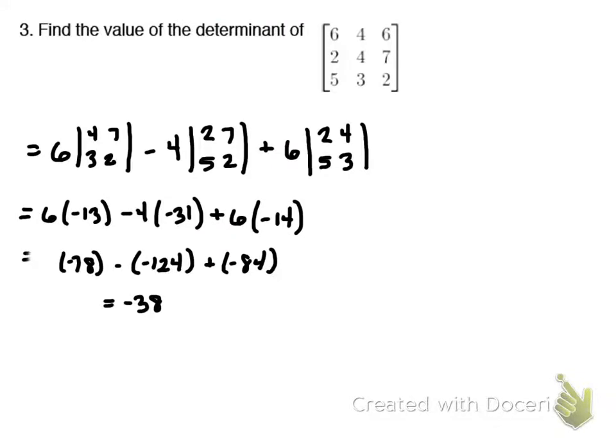Find the value of the determinant of this 3 by 3 matrix. So this becomes a little bit more involved, and yes, you will have to do this by hand on the test. The calculator, I know it can do this, but I want you to be able to do it by hand. And so the process we do this is we take first, we cross this out like this, this is how I like to do it, and we have this small matrix here left of 4, 7, 3, 2.